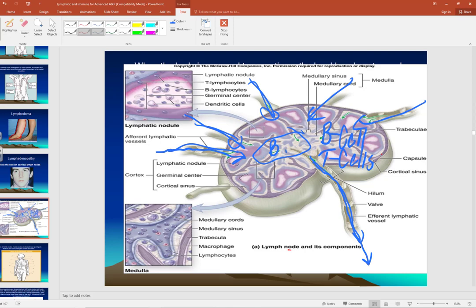Now watch. When lymph nodes are producing B cells and T cells, they become inflamed and swollen. That's called lymphadenopathy. Lymphadenopathy is a swollen lymph node. So if you go to your doctor and you say, doctor, doctor, I have a sore throat, the doctor will say, open wide, say, ah, and they'll look at your tonsils in the back of your throat. Then they do one of these.